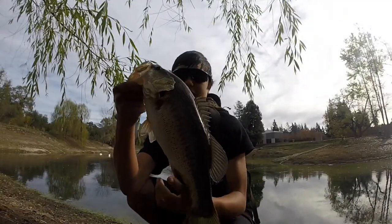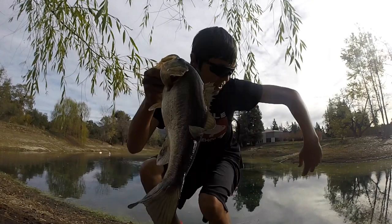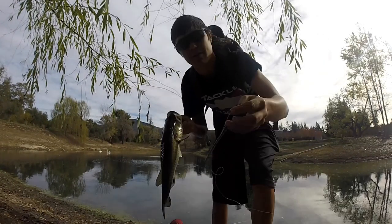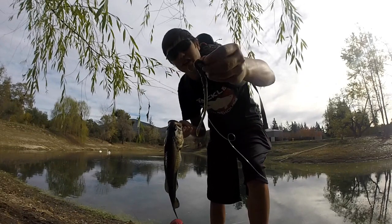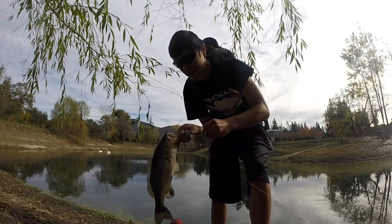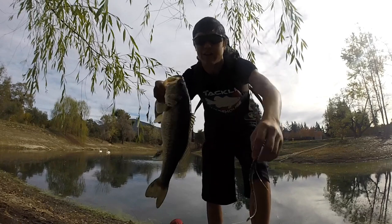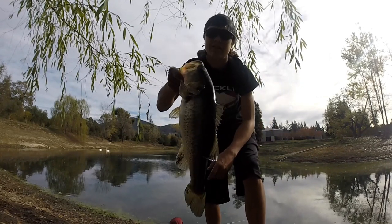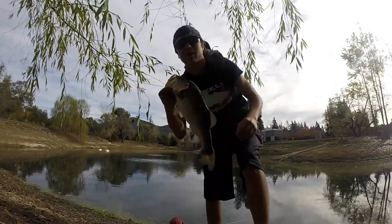Alright guys, I just caught this nice bass. Caught it on this shaky head with the Power Team Lures 7-inch tickler with the kitchen sink color. That's all it is right there. Caught this nice 2.5 pounder. Real nice bass right here. Let it go.